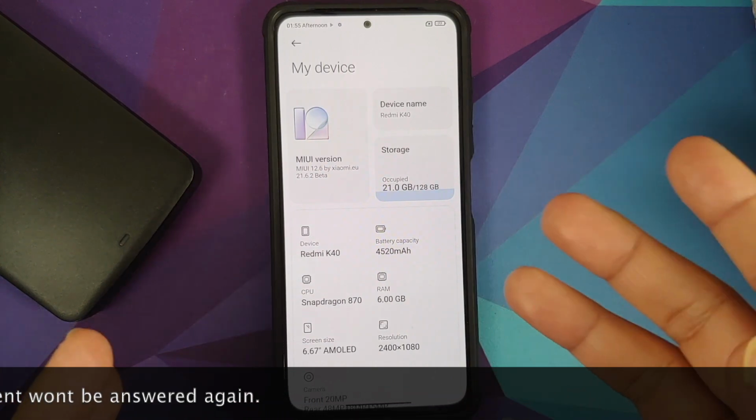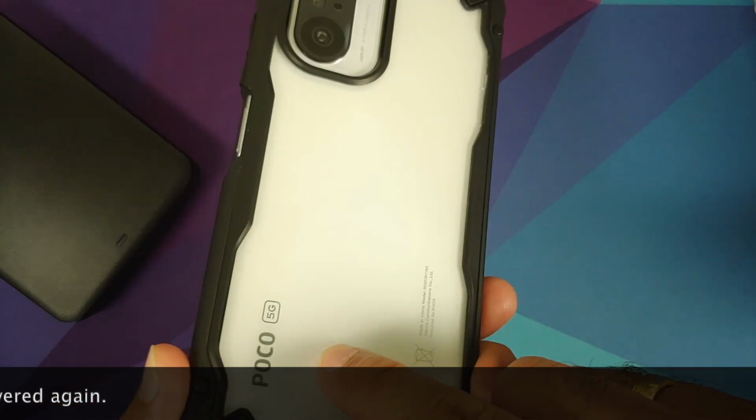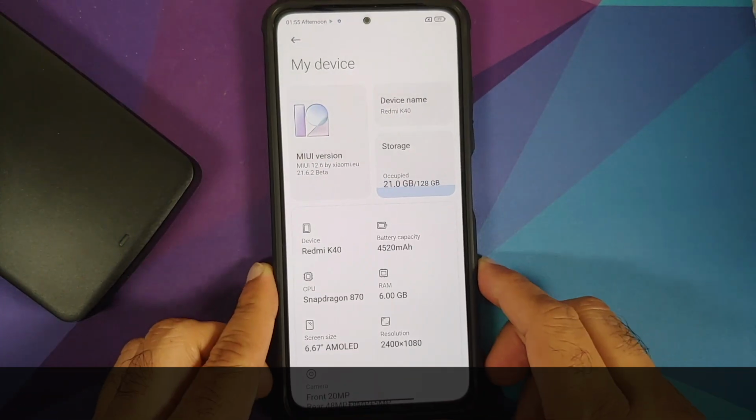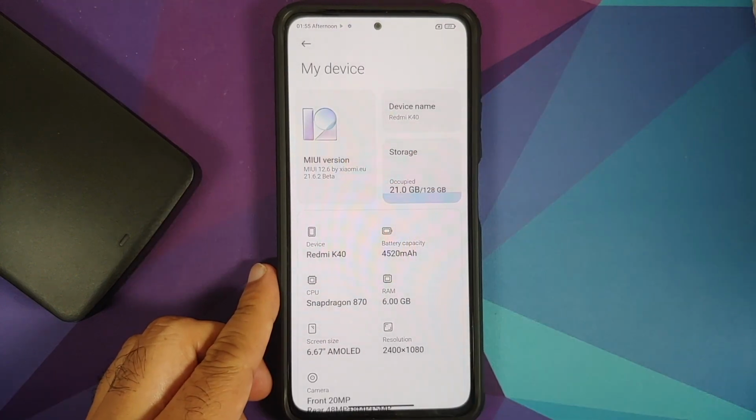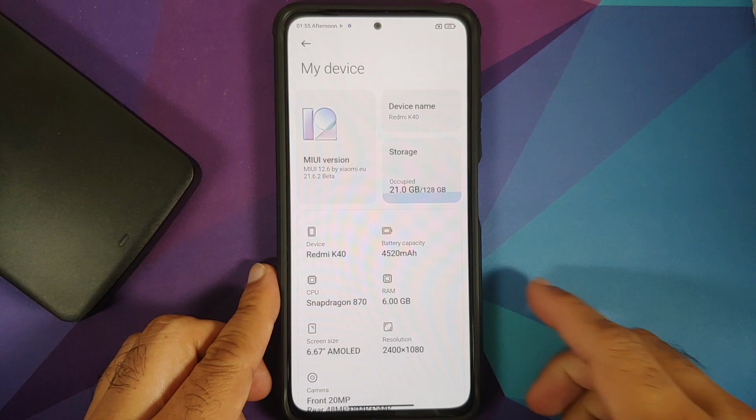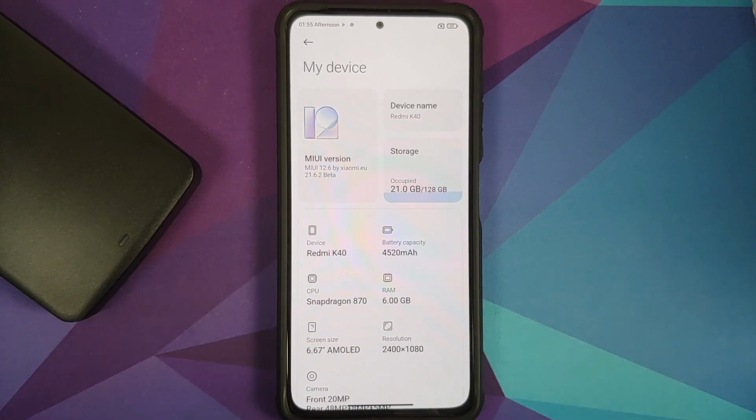Do note all of these devices are the same, they are just sold with different names in different regions. So this here I do have the Poco F3, and right now I am on a custom ROM, which is Xiaomi EU. In case you want to know the installation process for this, we do have a video for that which can be found in the description of this video.